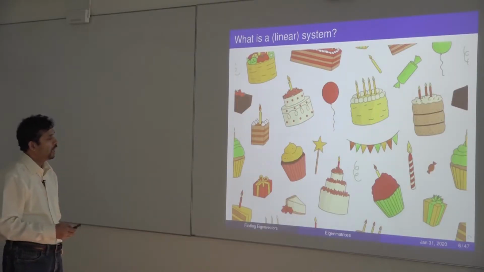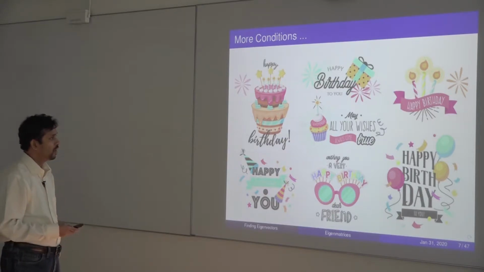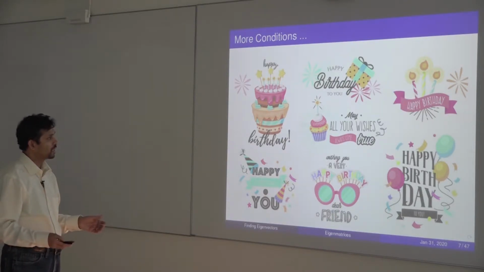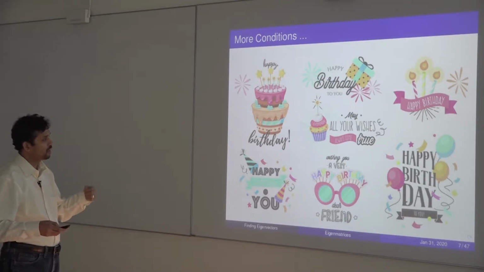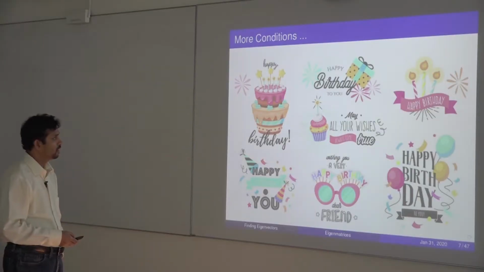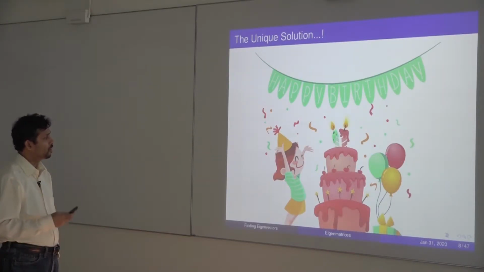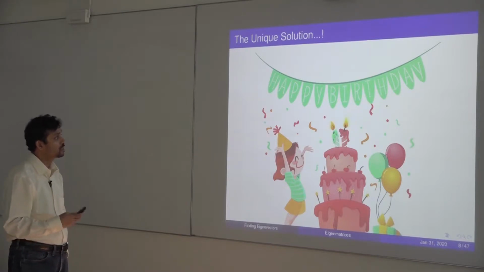Now let's say you're going to make it more restrictive. I say, okay, no, give me a birthday cake. It's the same system, but now you add one more constraint to it. So you get what we call a birthday cake, which means you add one more restriction and restrict your solution set to a smaller one. But that's not the actual case yet. So what are you going to do? You add one more restriction. Let's say you say, oh no, give me a cake for my daughter. That means you add one more equation, one more restriction. So what's going to happen? You're going to get your unique solution.